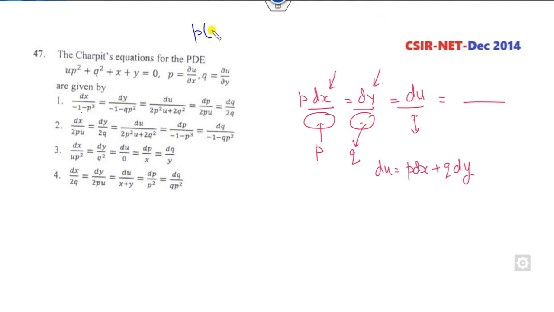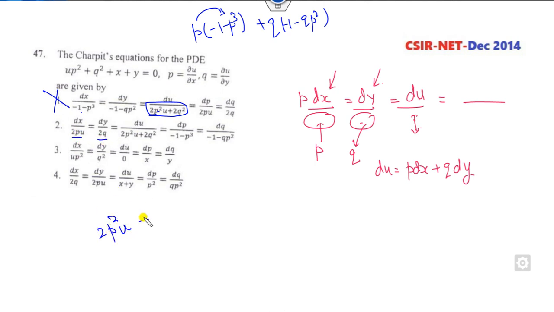If I multiply this by p and the second by q, clearly when you multiply, it's p raised to power 4, but there is no p raised to power 4. If I multiply this by p, it's 2p square by 4. If I multiply this by q, it's 2q square. This option is the right option. If I multiply this by p, it's pq, but it's 0, cancel out. 2pq, it's x plus y. This option is cancelled out. The right answer is only b, a very simple shortcut trick again for you.